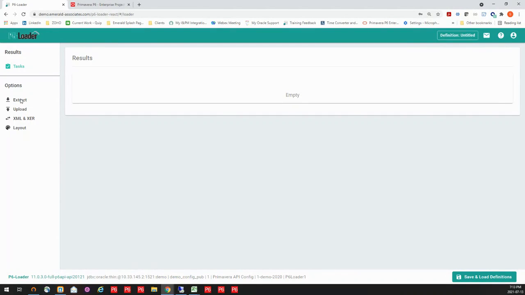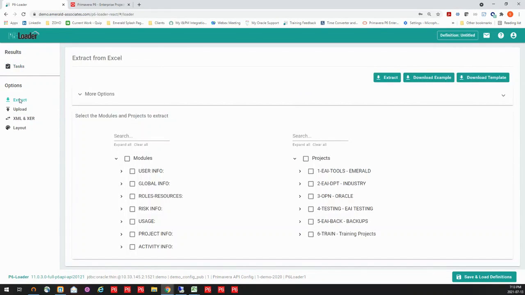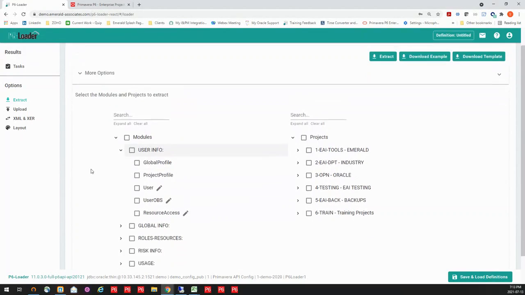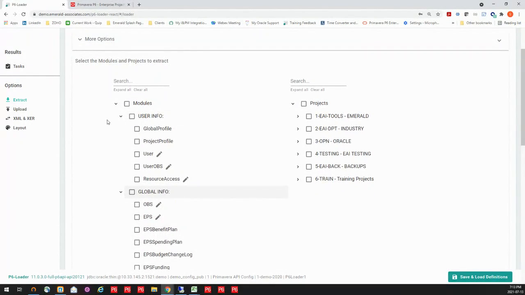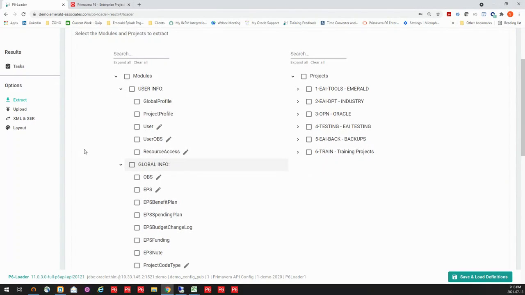So first of all, we're going to take a look at this extraction piece. On the left-hand side here, I've got a few options. So I'm going to go into the extraction. And what I find here is that I have all the modules listed that I am able to extract. As Nicole mentioned, we can access about 99% of the information in Primavera.